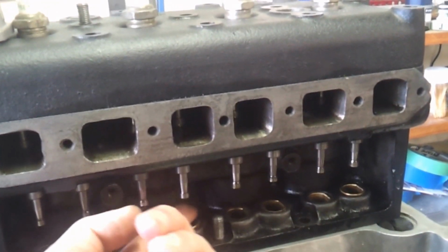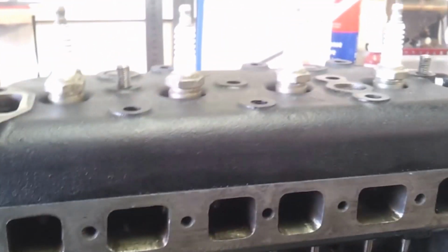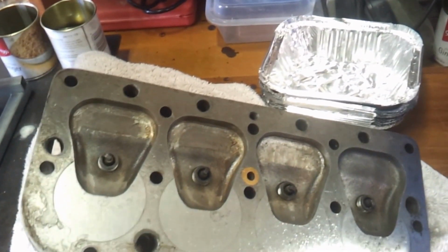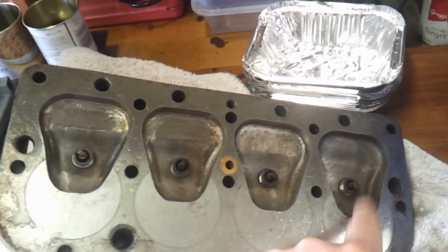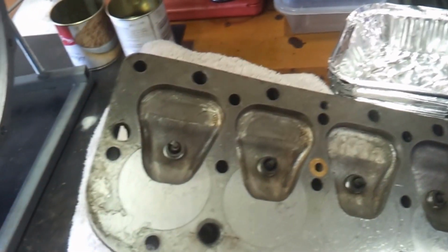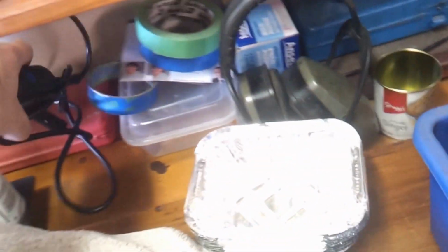The block had new valves fitted. So if I take this off, it can be a little bit tricky. The head has been planed, and I also went through and equalized the combustion chamber volumes. So the volume of all of these is now exactly the same, as good as I could measure it anyway. To do that, I just used my little Dremel.